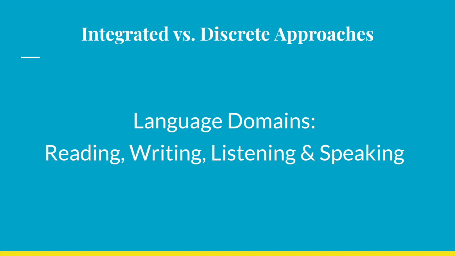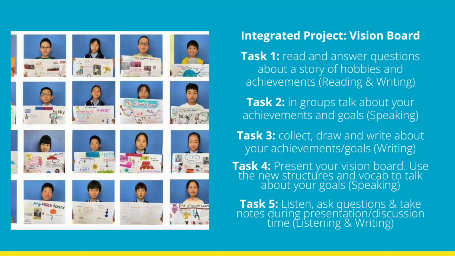This first topic is probably best described in contrast to its opposite, the discrete approach. While a discrete approach consists of teaching and learning language by focusing on just one language domain at a time, an integrated approach combines the different domains together so students are exercising two or multiple of their language skills within one activity. Let's look at some examples.